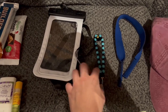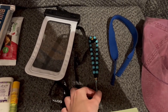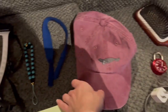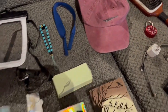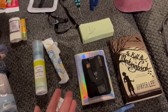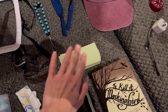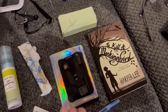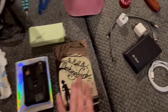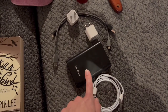This goes around your wrist and into your phone case so that maybe someone won't try to steal my phone out of my hand, because this will prevent them from taking it. This will help sunglasses stay on, a hat, which I will have no problem cutting if I have to make room. This tampon, it's not going to be that time, but who knows. It will buy me some time to go find some more. Reusable tissues, wallet, passport, pen in case I have to fill out customs forms on the plane, a book, I'll grab a bookmark for that, extra battery pack. This one has like 2.5 phone chargers on it, so it's great.